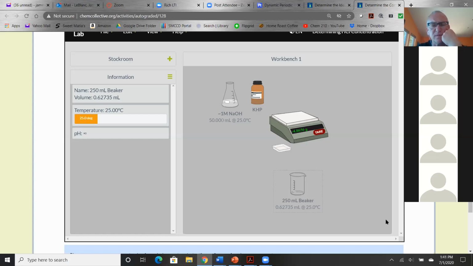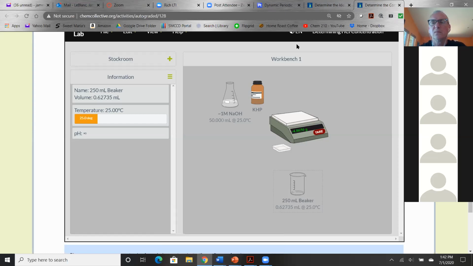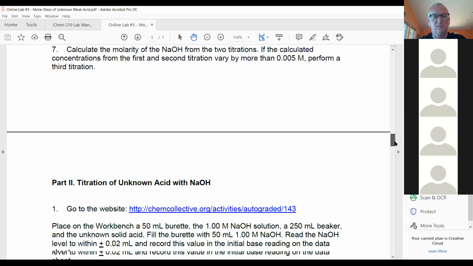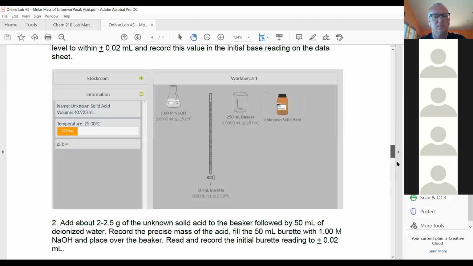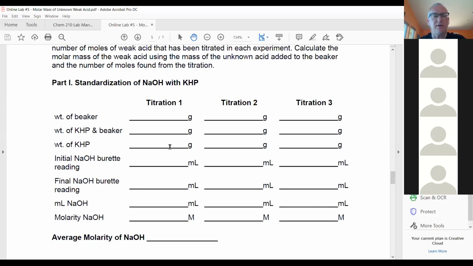If you check the worksheet, could you please check our worksheet? What worksheet? In the paper of the lab. What about it? On part 1, standards is the data. Mm-hmm. Yeah, I think he's basically asking when we put our results into the lab report, we would only need to put in the stuff that we measured, like the initial reading, the final reading. So we wouldn't necessarily have to worry about the weight, right? Right. Yeah. If you don't use the beaker, just give me the weight of KHP. Actually, that should be grams. That should be mass, not weight.